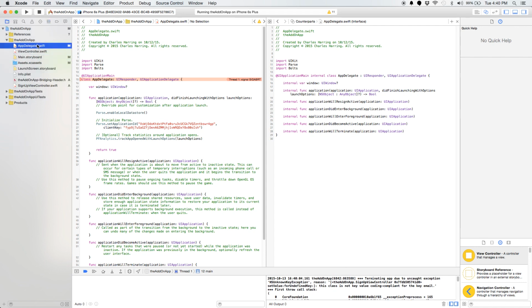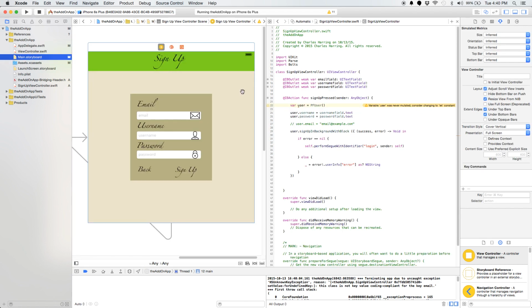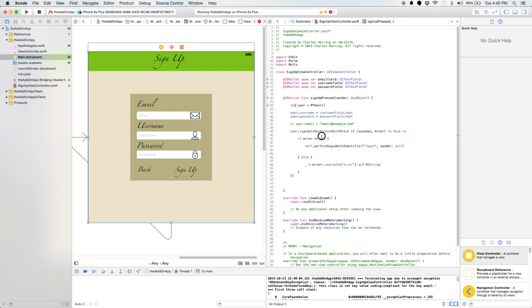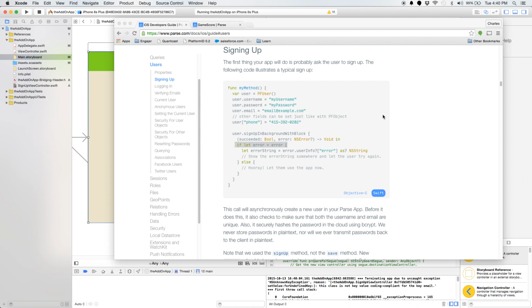Same thing as saying app delegate return true. Main storyboard. Okay. Let's have a let so it's happy. Let's go look at the documentation, see if we can figure something out here.